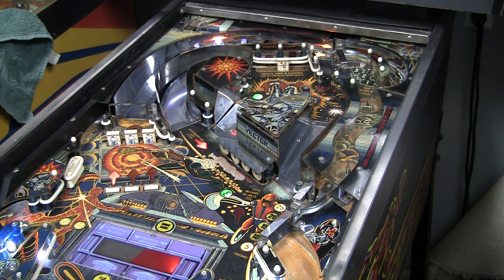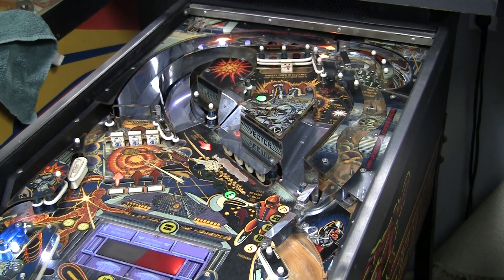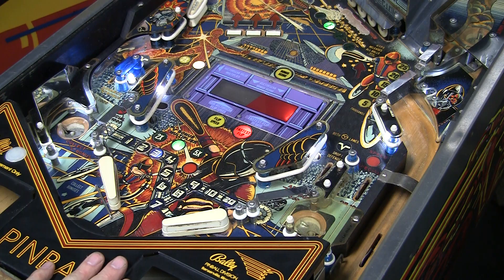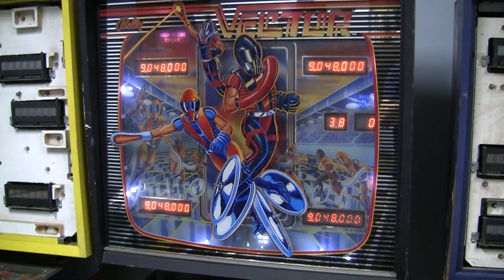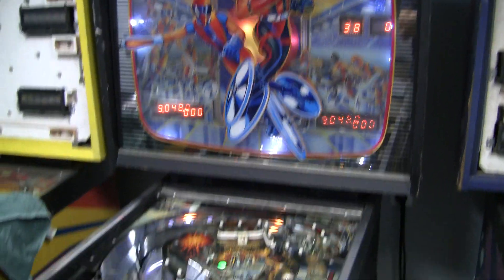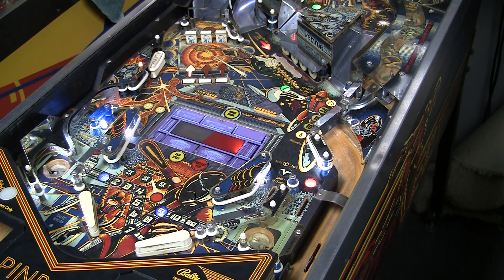To have it given to me from somebody that knew I was going to take care of it — I'm absolutely going to get this thing working and restored and it's going to be beautiful. I've been so distracted with other stuff, I haven't had a chance to work on it, but it's sitting back here. I have worked on it on and off for a couple of years and it's pretty darn close to being working right now. I just have to figure out this display situation and a few other little glitches. This is a great example of sometimes just a really amazing thing falling into your lap.